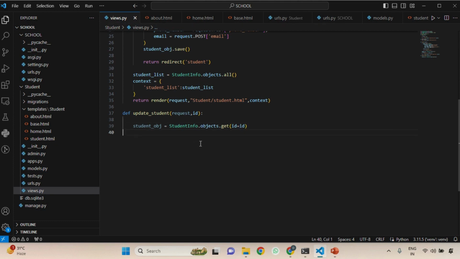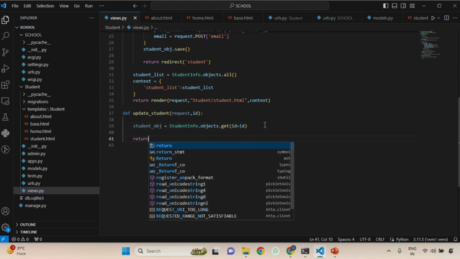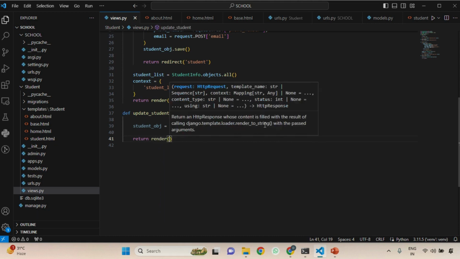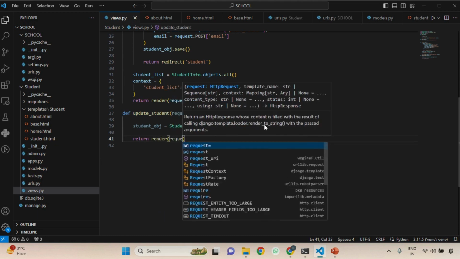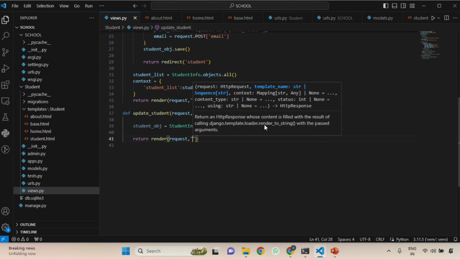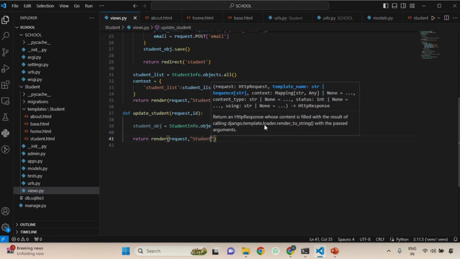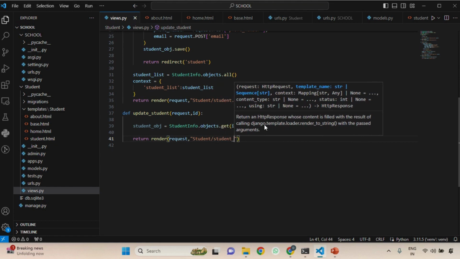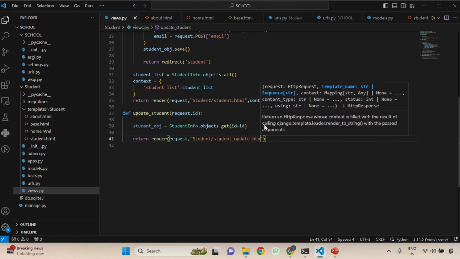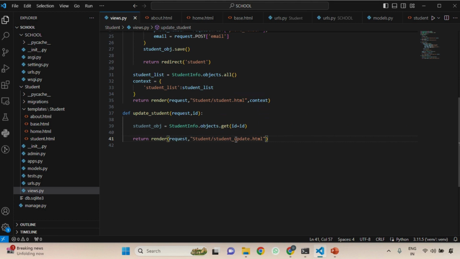This id we will get from the urls; we will see how while writing the url. I'm just returning the update page. We don't have any update page yet, but we will create one now: student/student_update.html. Fine, so we will write the url for this now.